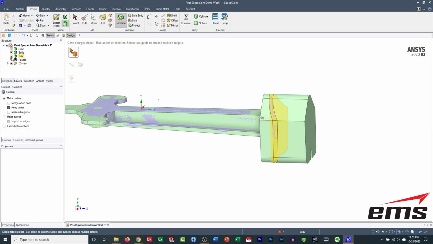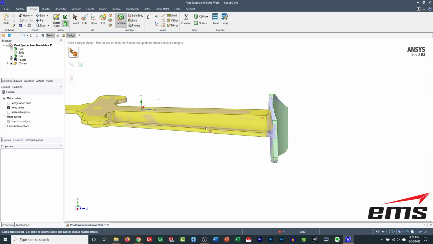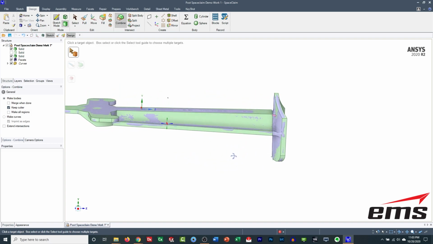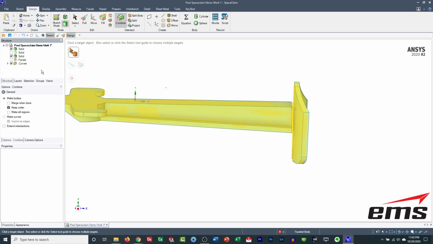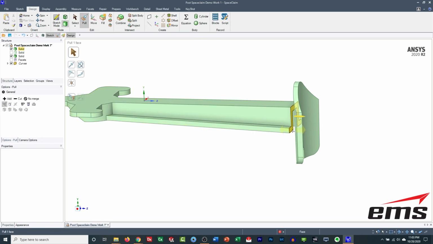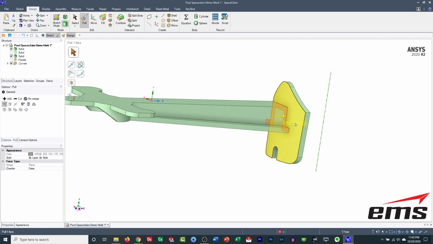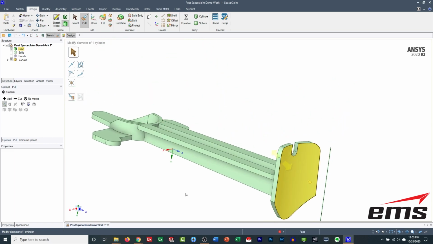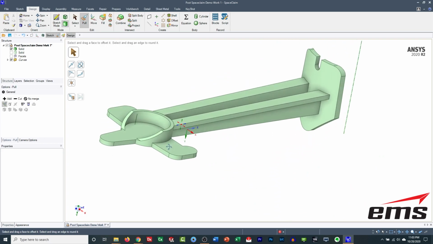And what we should end up with is this piece there, okay? So that gives us kind of the intersection of those two pieces. If we hide now our facets, again, we'll use the pull tool, pick this guy here. We're going to go up to that surface there, and that'll join it all together. So there's the majority of our kind of major shapes right there.